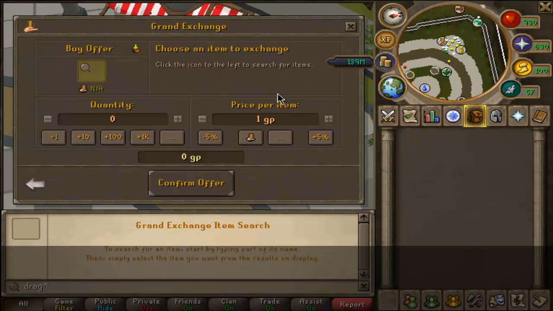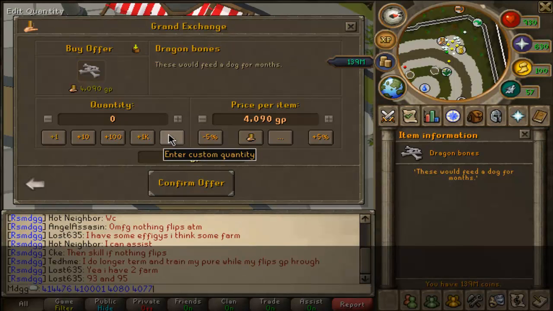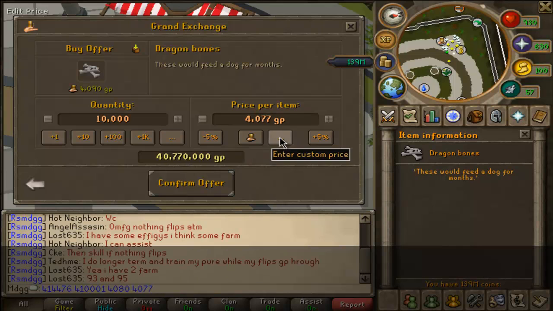Back to dragon bones. That's not how you spell dragon. Okay, the limit here is 10k. And you're going to buy them for that. Yeah, for that price. I got a little confused right there.